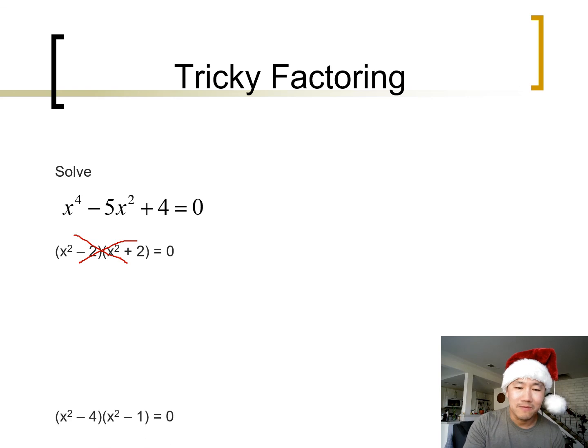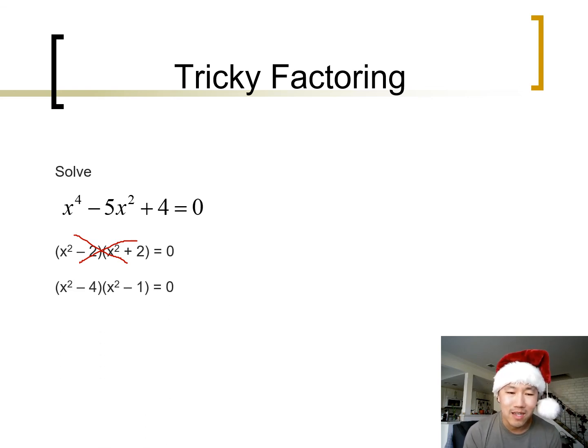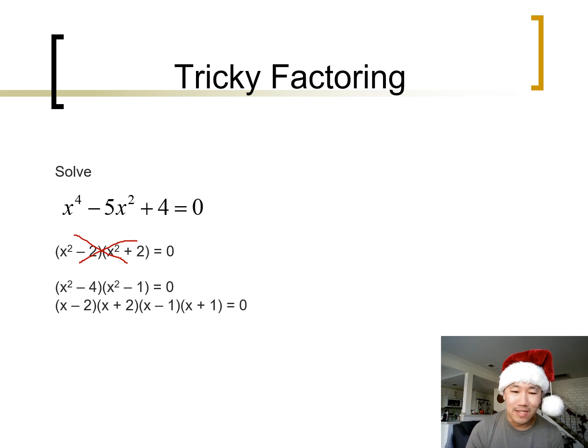So this is a little bit tricky, but I think this does work. x squared minus 4 and x squared minus 1. All right, so that would work pretty nicely. Notice that those are now perfect squares, so they factor again. The x squared minus 4 factors to this, and then the x squared minus 1 factors to this. And that's actually all the factoring we can do, and it turns out that we have 4 answers. x equals 2, -2, 1, and -1.